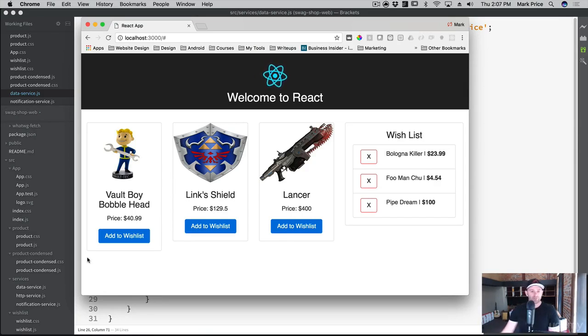So I think what I want to do is make it so when I click this button here, it calls an event and then sends the data to the wish list. We'll worry about removing these later. But the first thing I want to do is when I click a blue button, I want that item to be added to my wish list. And I think that'll help us tie everything down the way it needs to go.